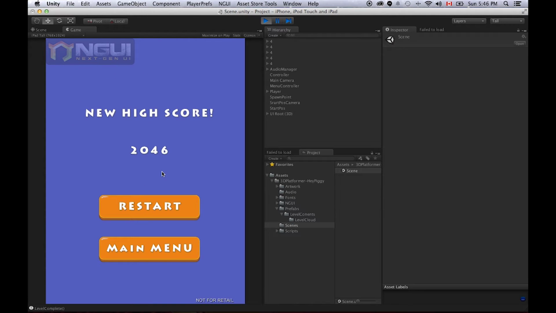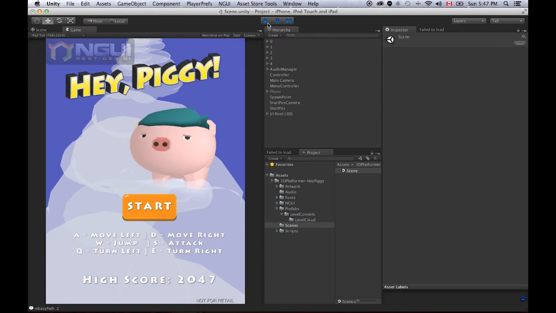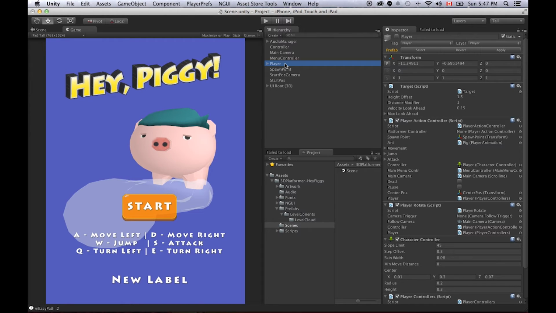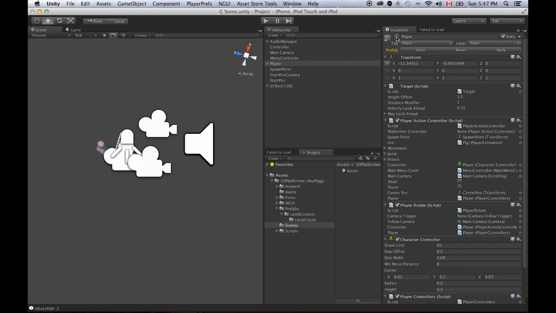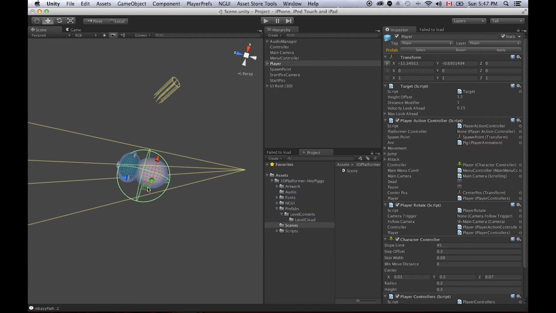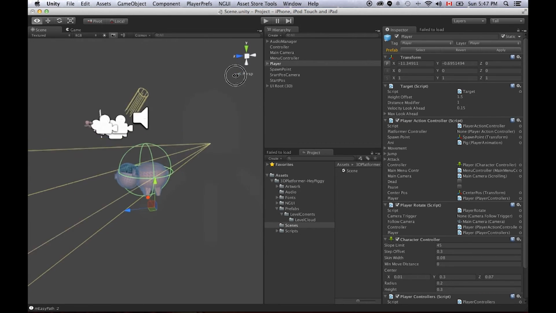Well, as you can see, I have the game ready. Let's go back to the main menu. Now I'm going to show you some elements in the project. Most people would like to swap the player. So I have the player that's already created in the scene, but it's being disabled. You can see here, let's switch to the scene tab, activate it. Just pressing the button F, you can find my player. It's here.